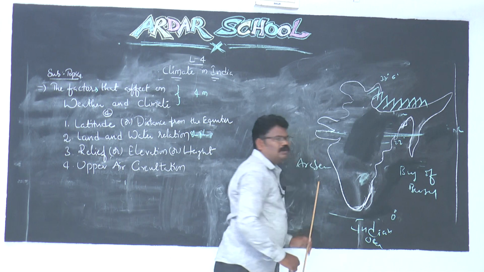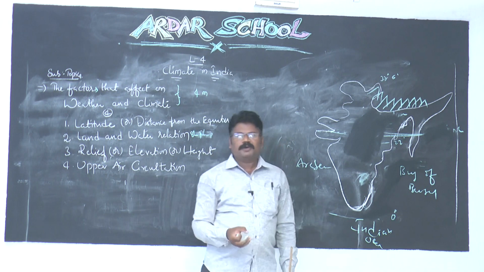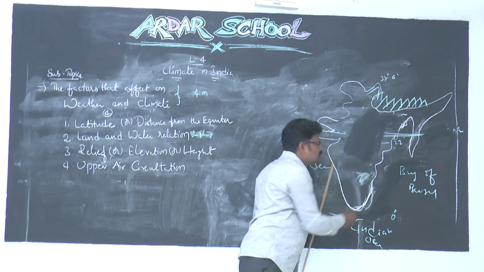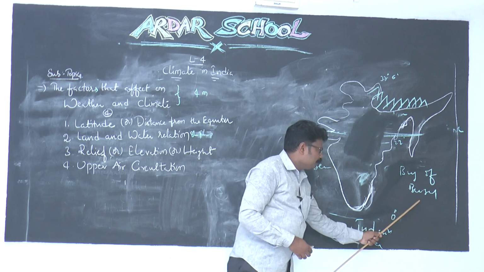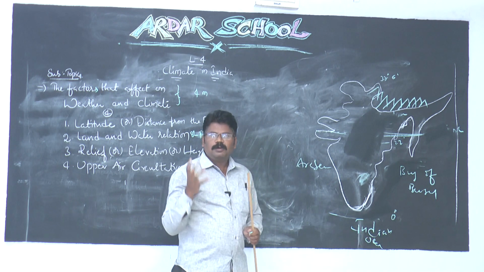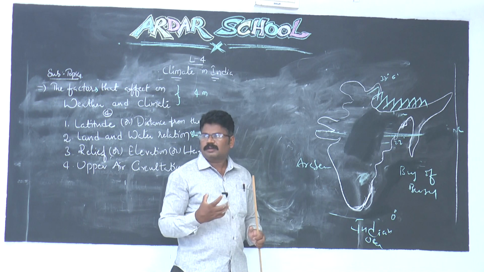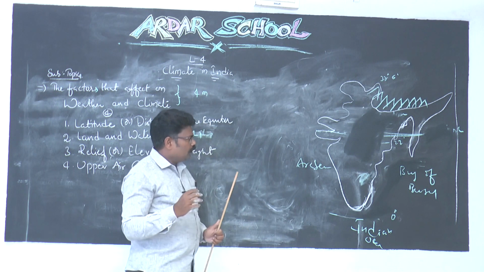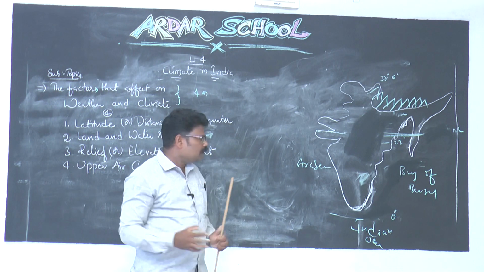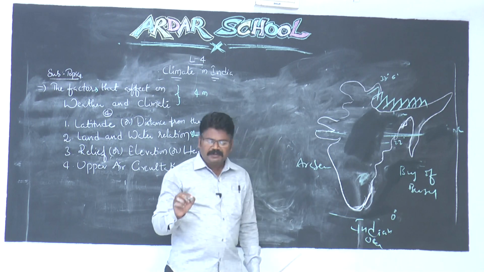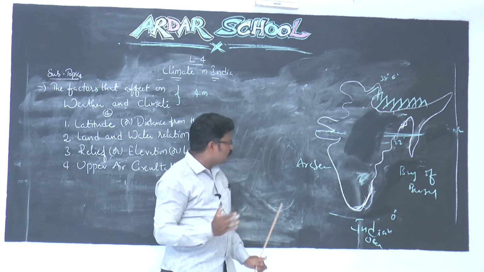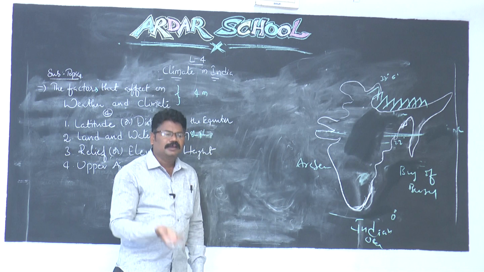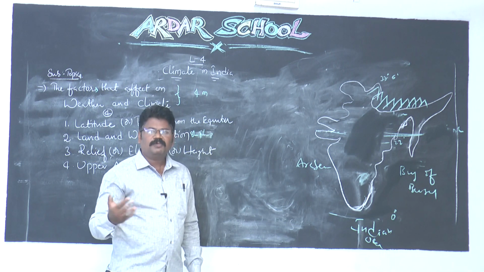Now come to the point. Here is how these two play a vital role in the variation of temperature on land, which is very, very important. Compared to land, water bodies get heated slowly and lose heat slowly. Both are very important in the land and water relationship. Compared to water, land gets heated quickly and loses heat quickly.